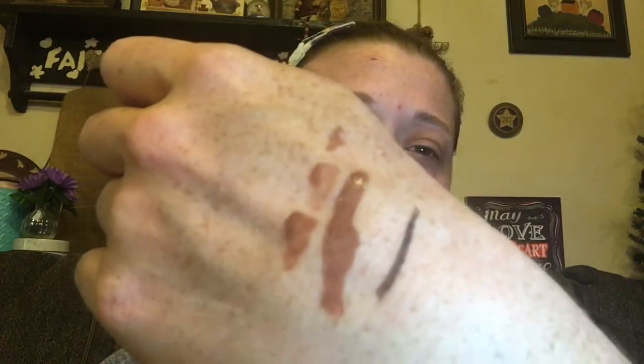The next thing is a Jonteblu — I'm probably not pronouncing that right — and it is an eyeliner in dark brown. I'm not really crazy about browns, but it is dark so I think that will work for me. Most days I wear black, but sometimes I do like to do maybe purple or another color right below my waterline.